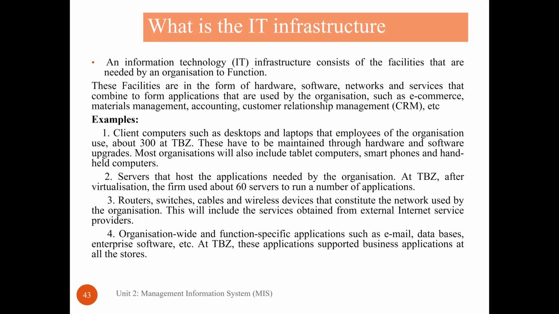Okay. Information technology infrastructure consists of the facilities that are needed by the organization to function. These facilities are in the form of hardware, software, networks, and the services that combine to form applications that are used by the organizations, such as e-commerce, materials management, accounting, and customer relationship management.